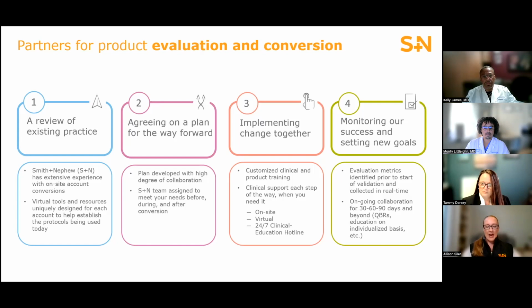Dr. James, I know that you have already spoken to us a bit about why you've chosen to use PICO, ease of use. It has helped just leave something on. You have that security with reducing surgical site complications. So as a surgeon who sees so many high-risk patients, when do you choose to use something like a disposable negative pressure over standard of care? And when you do choose standard of care, what does that look like for you?